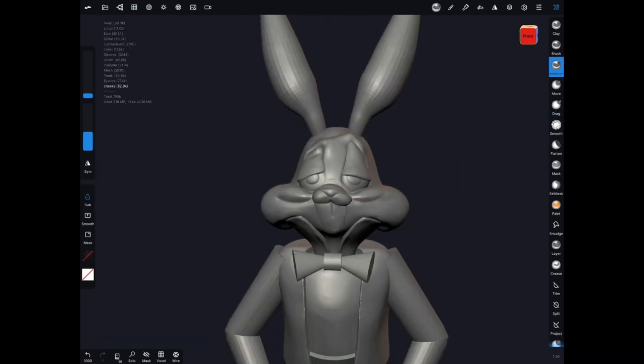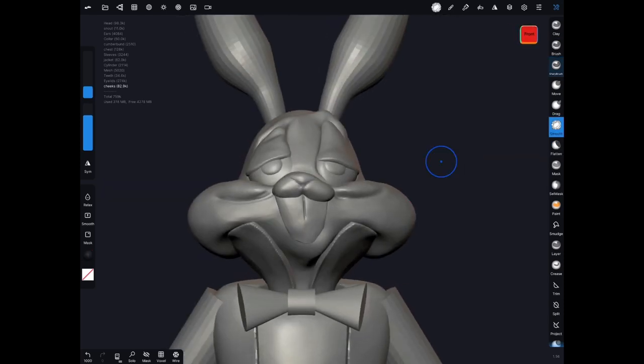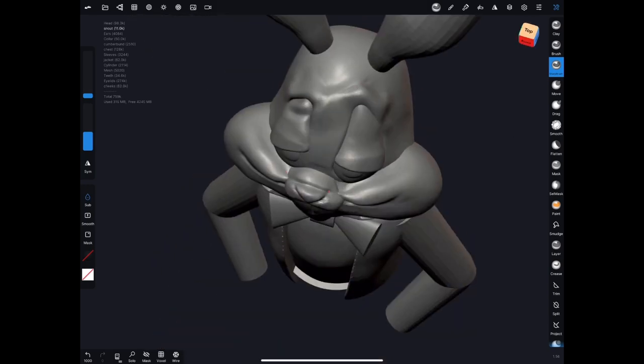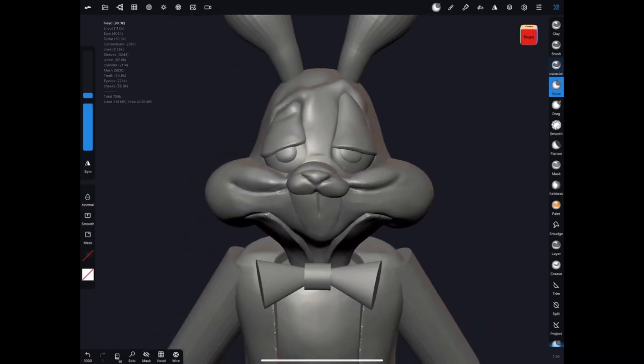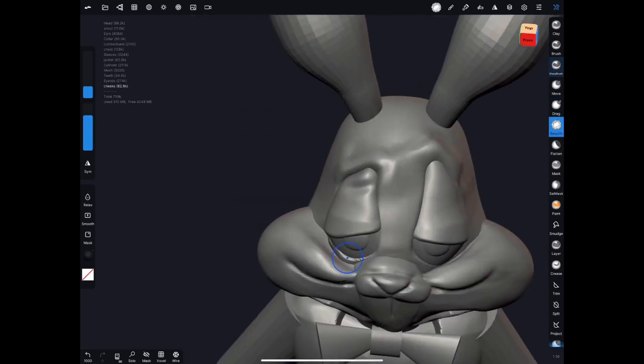Again, I really like adding asymmetry where I can, because it really gives it that handmade feel that you don't get when you just use straight up symmetry and rely on that. So I usually just use the symmetry to block out, save me time in the initial forms.